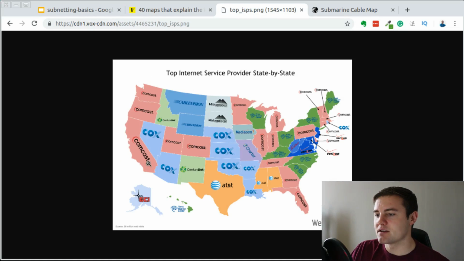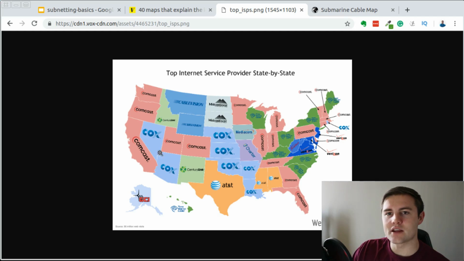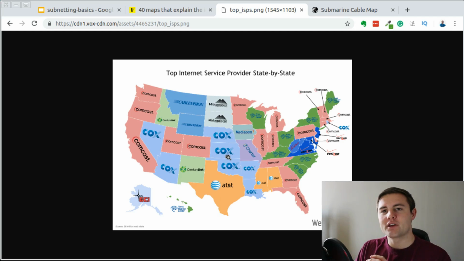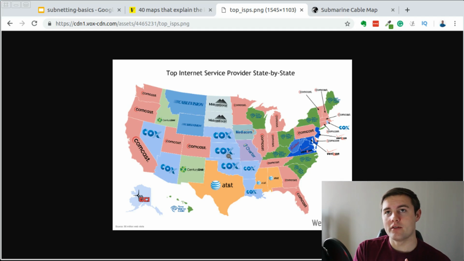Now, going back to this map, you can see that all of these ISPs dominate a specific region within the United States. All of these companies right here connect together. I'm not going to go into the dynamic of how this actually happens, but they all have their physical infrastructure, namely telephone wires. That would be one case. You have cable boxes and even fiber optic cables.